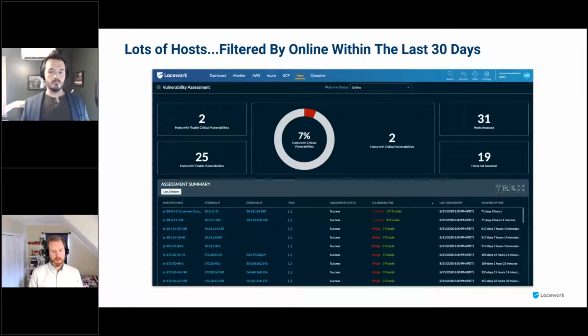And you can apply other filters to this as well, because there may be scenarios where you have machines offline that will come back, and you need to understand the breadth of that. This element of filtering and getting down to specifically what you care about is going to be really important, and we'll touch on that in other contexts here.